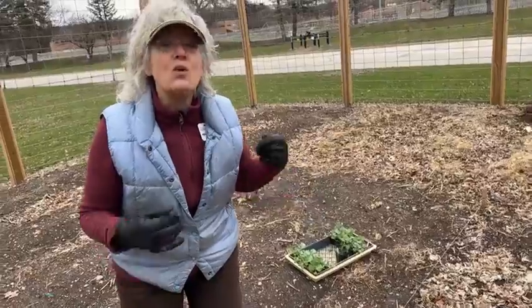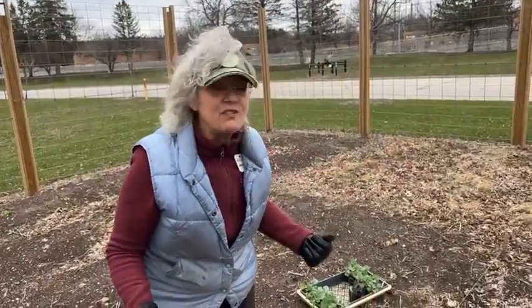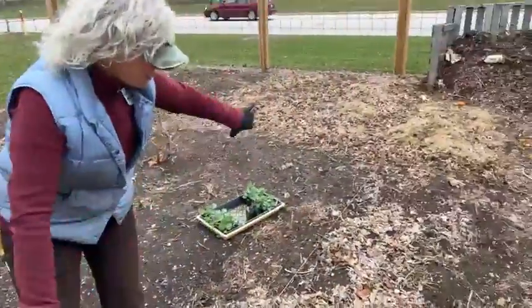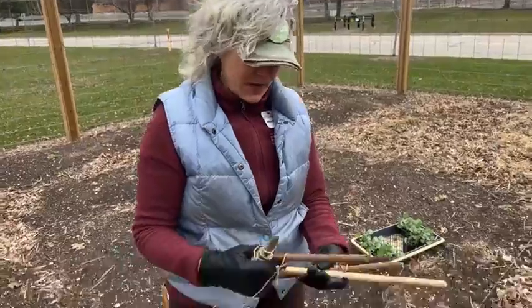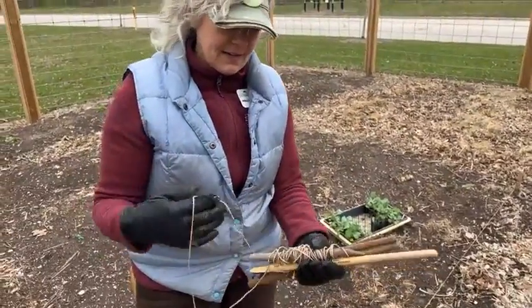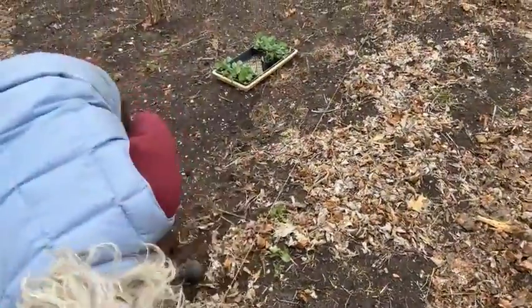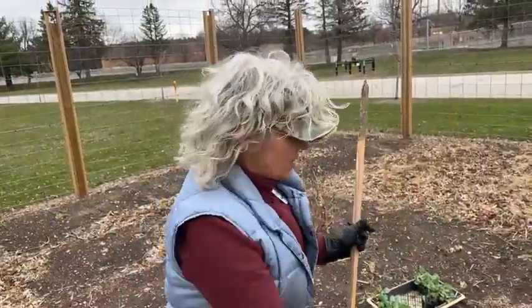When you look on the back of your package and it says to space them out every 24 inches — ignore that. You want to space them closer because a denser planting retains moisture and also cuts down on weed growth. We are blessed with gorgeous Olmstead County compost. We partnered with Olmstead County and Parks and Rec because this is a public garden space, and they delivered 40 yards of compost. We started this garden as a smothering cover, so we hardly have any weeds here. I just ran a string line down here, like we talked about in season one, episode nine — the famous minion tool.